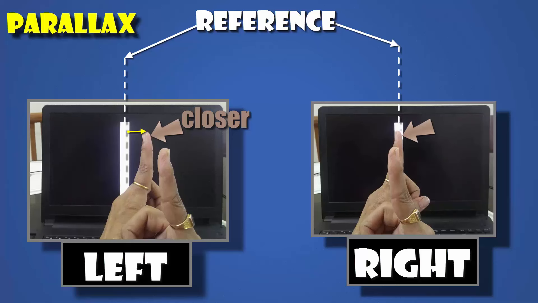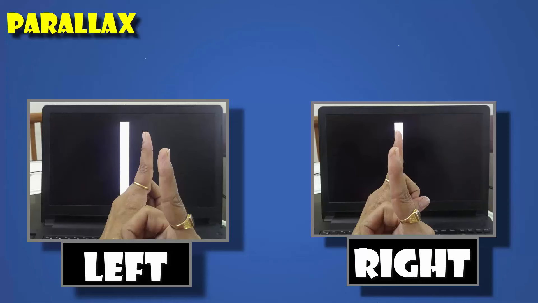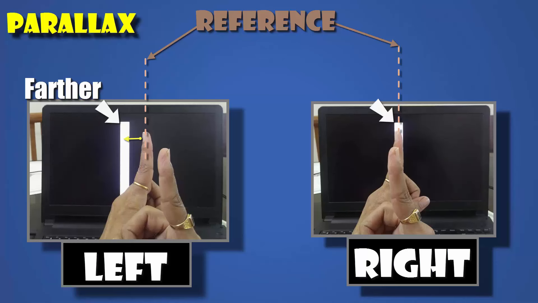Now consider the second finger. This produces even a bigger shift in the left eye, meaning it is even closer. But there is no reason to consider the white line as the reference. You could even consider this finger in between as a reference. Then you see the white line appears to be shifted leftwards from the left eye's point of view. Thus, the white line must be farther away.